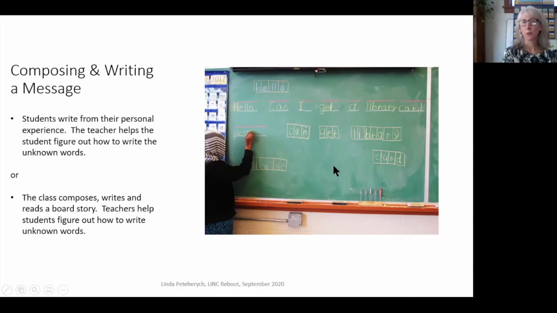Sometimes there'll be known words that the student can write from memory. Sometimes I will help them hear the individual sounds and words, or help them get strategies to figure out how to write a new word. So students write from their personal experiences, and teachers help the students figure out words that they don't know how to write, maybe when they're writing about their weekend, for example, or the class composes, writes, and reads a board story. But composing messages is an example where they're going to put it all together: the meaning, the structure, and the visual information.